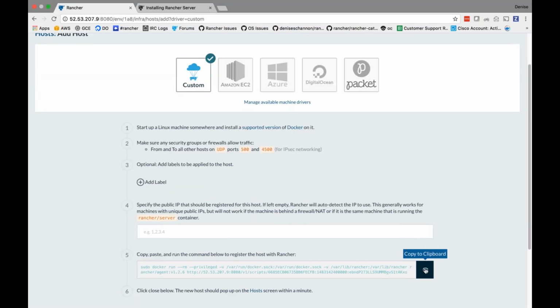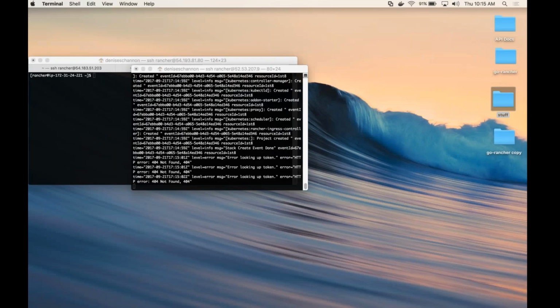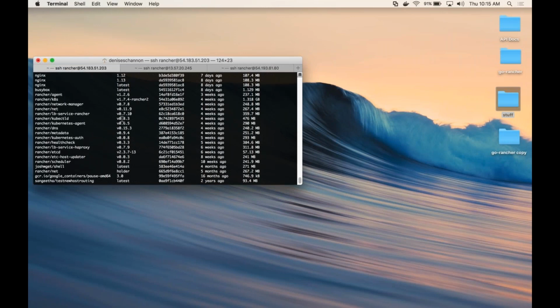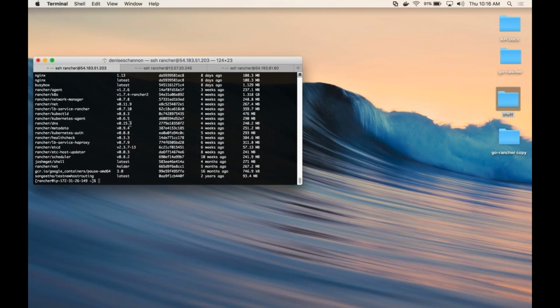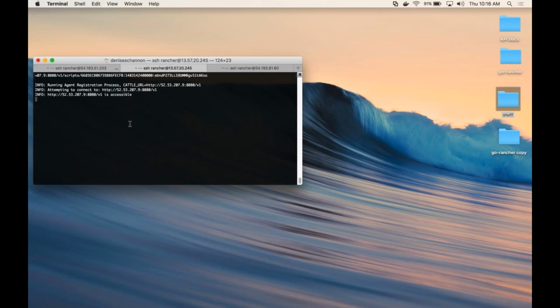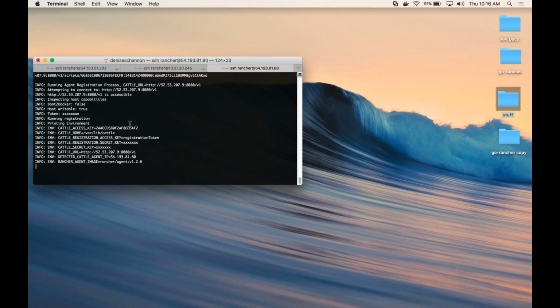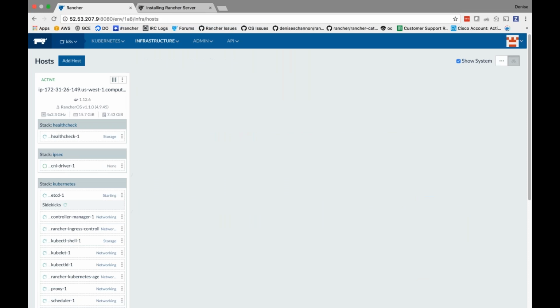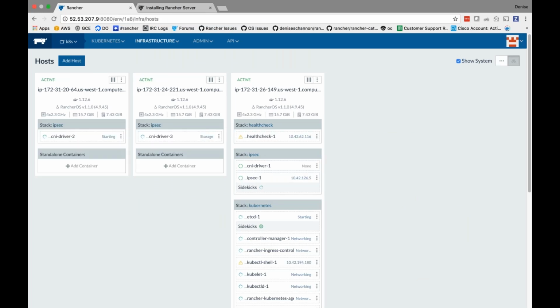So for today's sped-up demo, I'm going to actually copy these two that I already have open. I have 3 boxes here where all I've done is pre-pull the images that I needed for today's demo, just so we won't be wasting time waiting for these images to be pulled. I'm going to add these as hosts. You'll see them immediately pop up because the Rancher agent container starts.